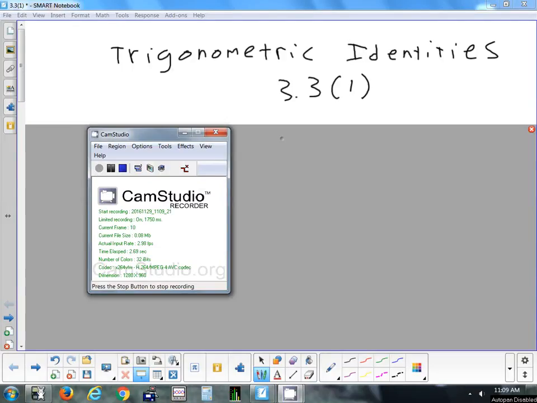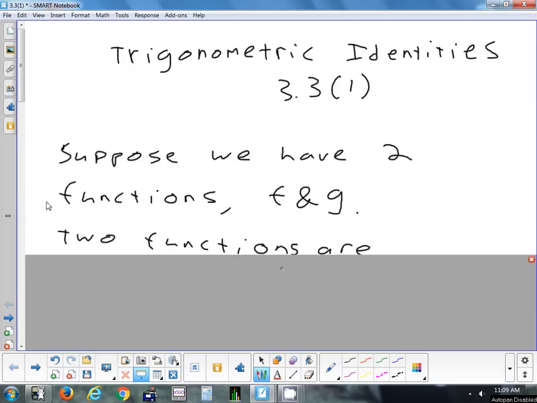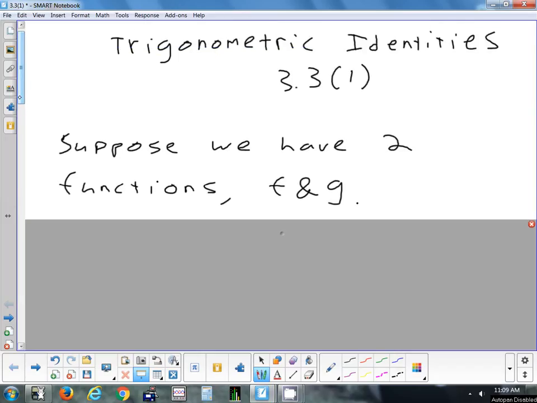All right, so we're going to start looking at trig identities. We'll learn some basic identities, and we're going to even split those up over 2 days. So first, I just want to talk about what it means if something is an identity. I'll talk about it from kind of an algebra perspective first, and then we'll talk about what it means in trig.